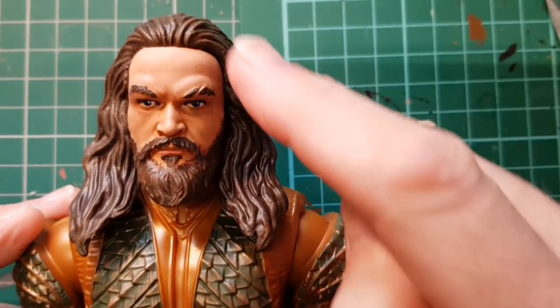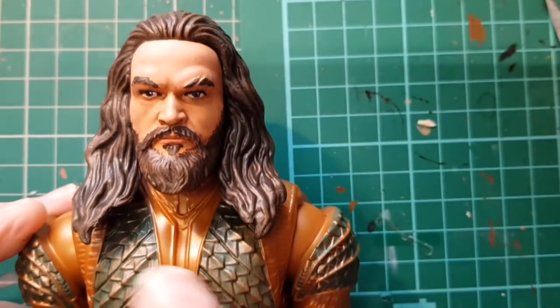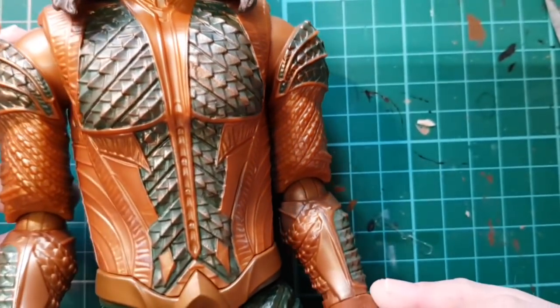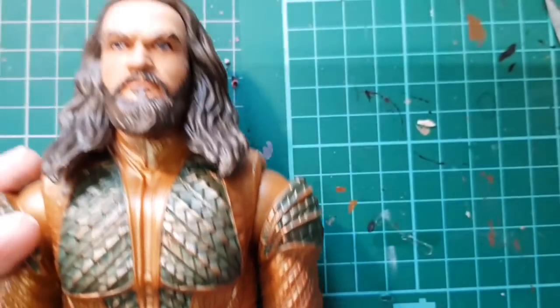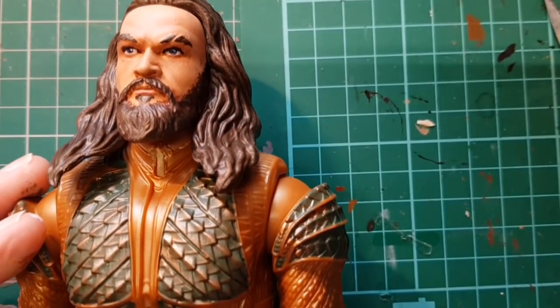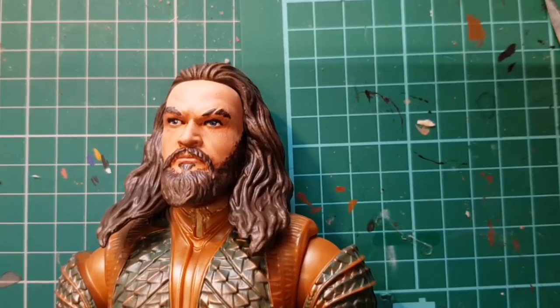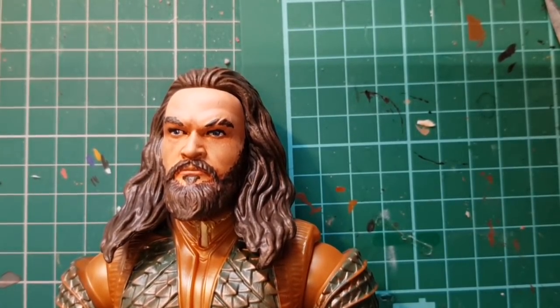Okay, so I've stuck the hair on. Didn't really need glue in. I've done some dry brushing on the uniform to bring out the scales, a bit of dry brushing on the hands, and then the face paint I think really brings out the sculpt. It's a very good sculpt. I think that's a nice one that's going to go on the shelf with pride, I think.